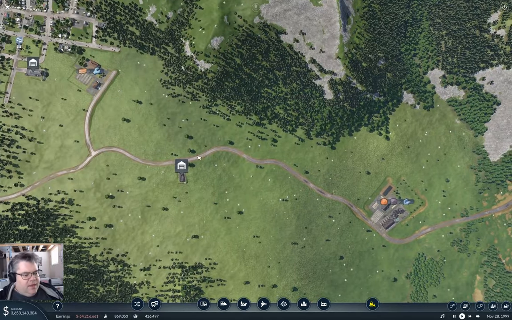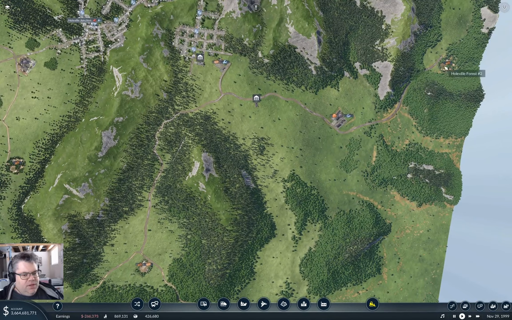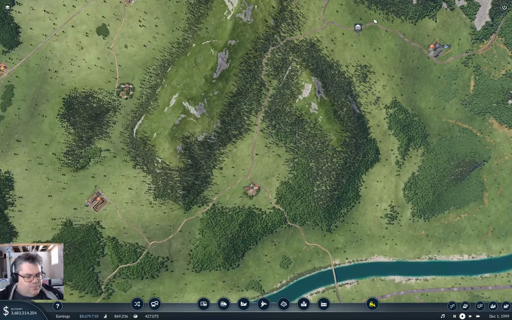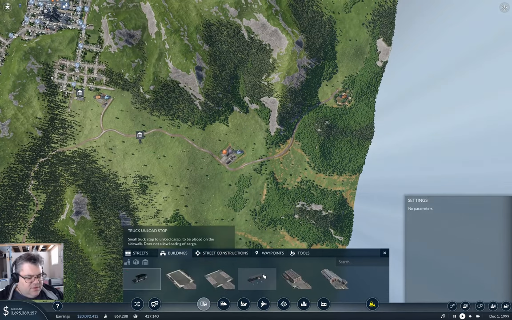Now, in this one, I want to get some trucks bringing, well, I'm going to start with bringing from here into here. And then here into here, and then I'll do a separate delivery line. Okay. Yeah, okay, that'll work.